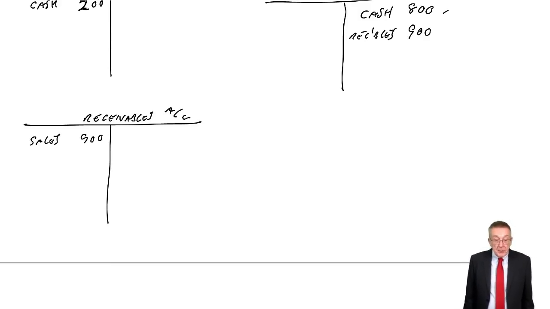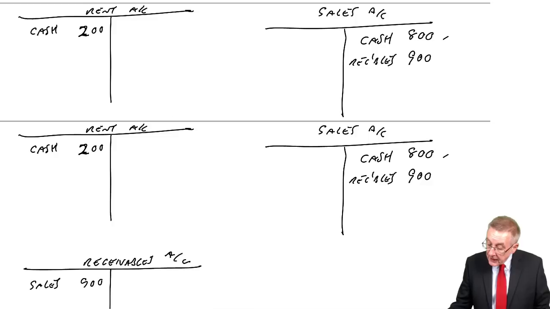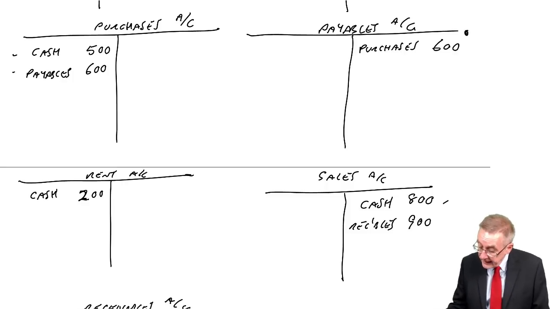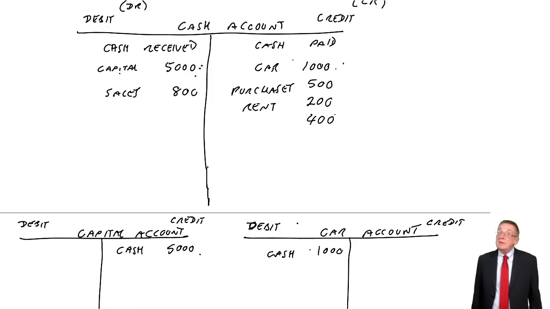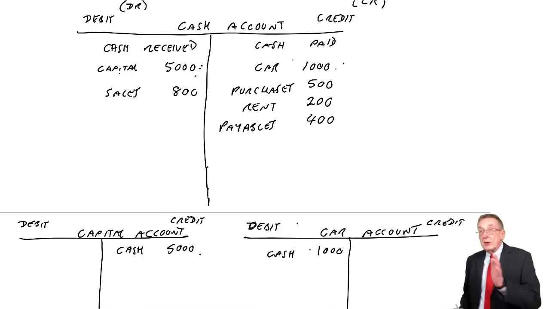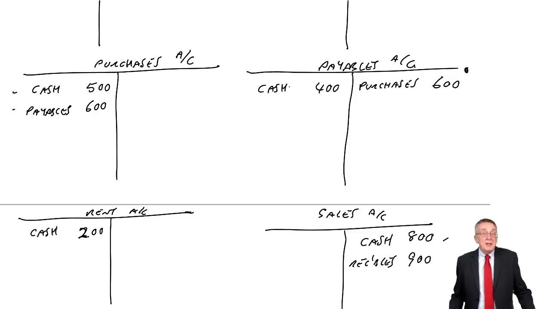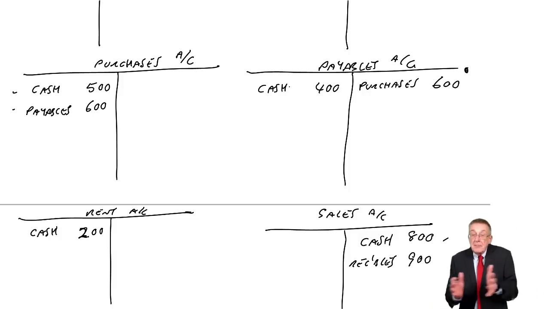We pay £400 cash on account of the amount owing to Mr A. Remember, in item D we bought goods on credit from A — so A was a payable, we owed 600. We're now paying him 400 of it; the remainder we'll still be owing. We paid 400: first effect, we've less cash — credit cash. The double entry: we haven't bought any more goods, we've just paid some of the money we owe. So debit payables. Credit cash, debit payables. Now we can see: there's 600 on one side, 400 on the other — we still owe the balance, the difference of 200.